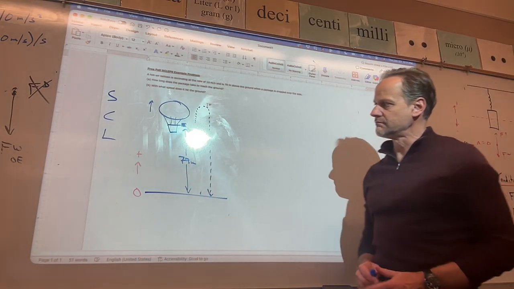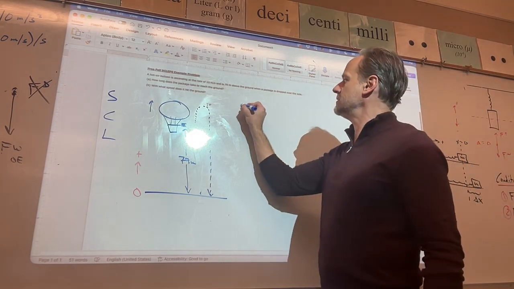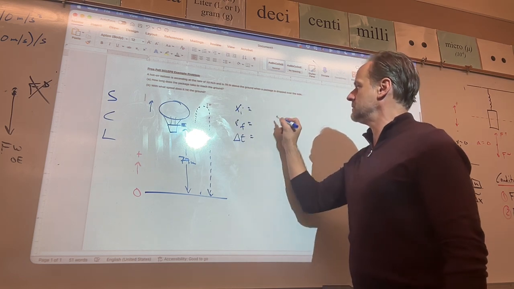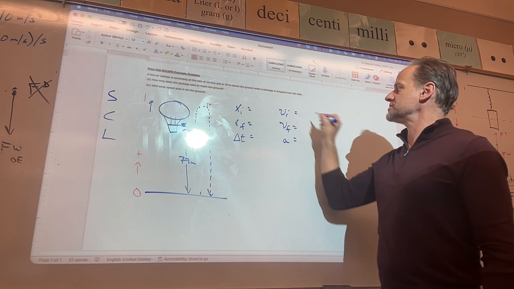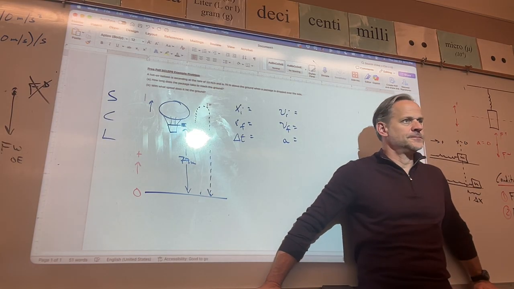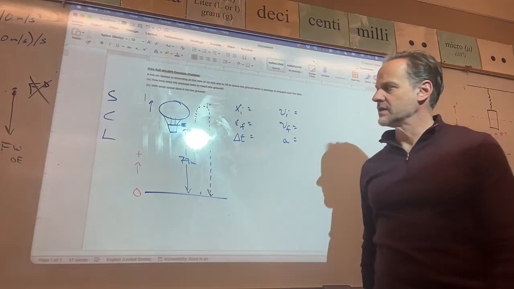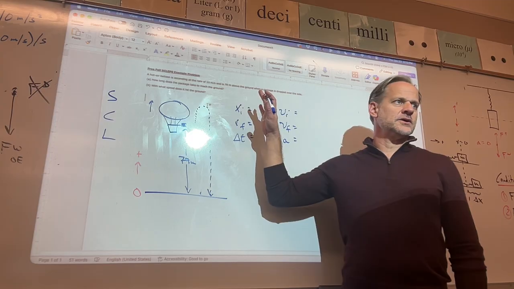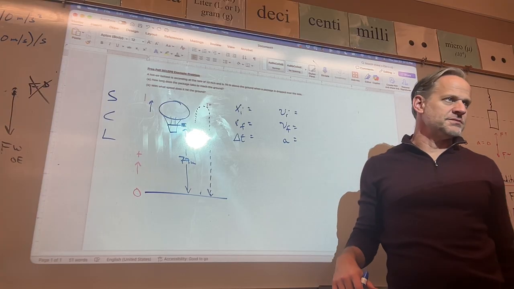All right. Now we'll go through XI, XF, Delta T, VI, VF, A. The usual suspects. Still constant accelerated motion problem, so we can still use our same tools from before. I'm going to point to the value. I'd like you to call out to me what that value is based on the information of the problem, or you could say question mark, unknown, something like that.